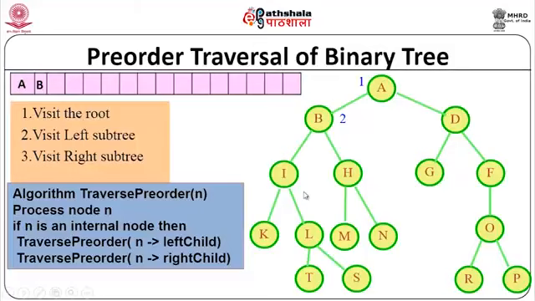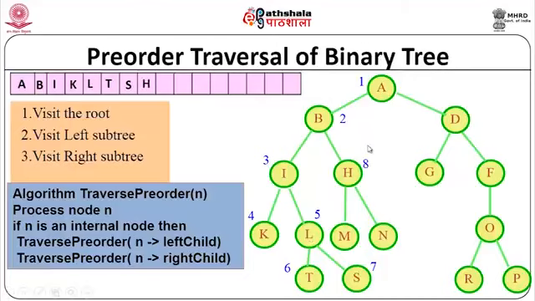So, again there I visit the node. That is it. Now, after I visit this I have to process the left subtree. Now, the left subtree does not have any children, either left or right. So, I have finished processing that call to the left subtree. So, I go to the right subtree and process that: visit the node, visit the left subtree, visit the right subtree. That finishes B's left subtree. Now I go to B's right subtree.